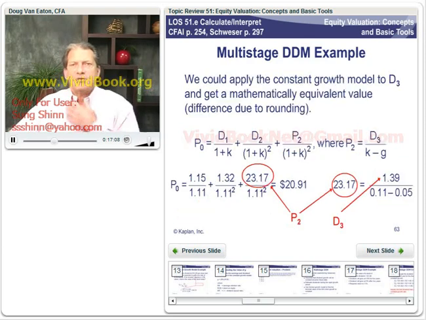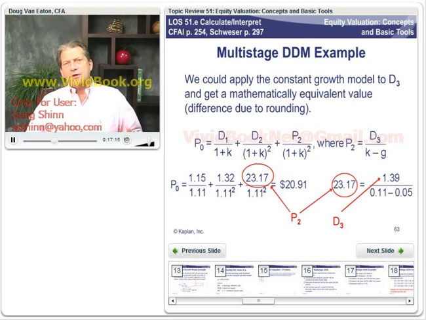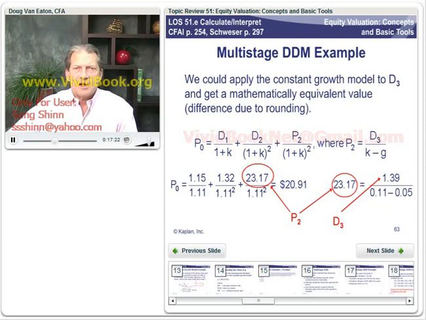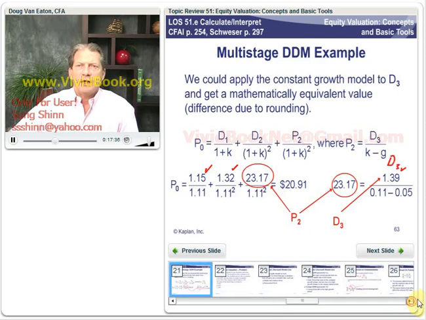Now look if we did it the other way. Say we went one period too long. Well, conceptually, that's no different. What we're going to end up with is the present value of all these dividends in the future, or all our future expected dividends. So in this case, if we assume we held the stock for 2 periods, and then right after that second dividend has been paid, we grow that dividend at 5%, plug D3 here into the constant growth model over K minus G, that gives us a time 2 value.